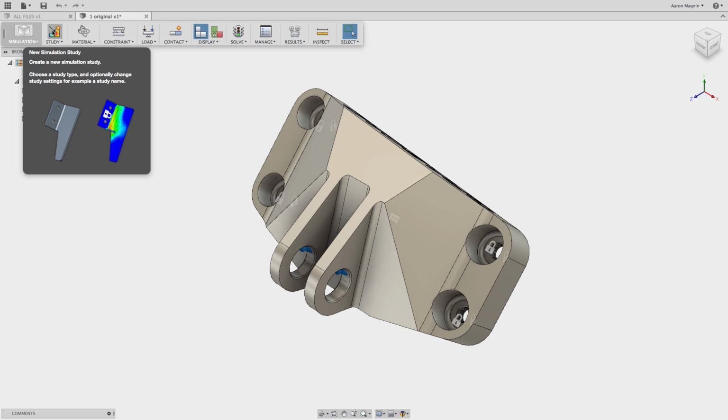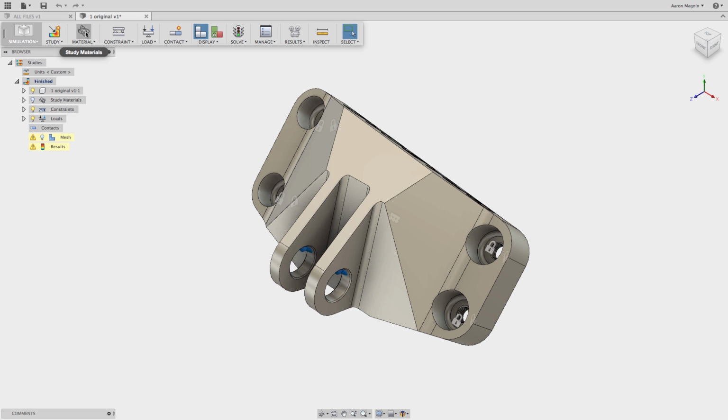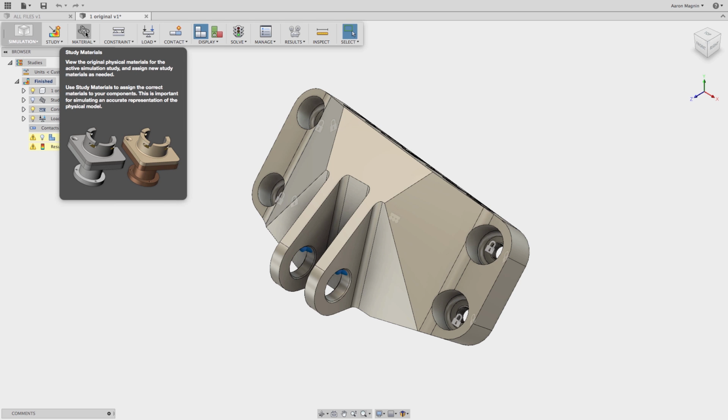As indicated, if I just put my cursor there and leave it there, it's going to tell me what each button will do. So you don't necessarily need me to walk you through every single one of these, but if you're unsure of what a button will do, just move your cursor there and let it hang out for a bit. It'll give you this nice tooltip that helps you understand details about what each button will do.